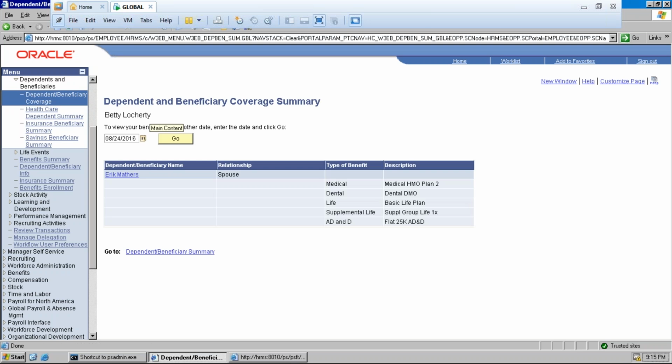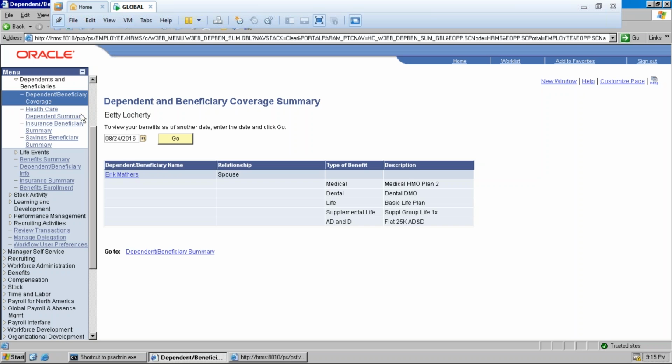See here, in self-service, if you update your dependent name, only then can you check your dependent beneficiary data. If you have not updated your dependent name, how can you expect your summary, right? So first you should update your dependent information and emergency contact information in self-service, or your HR should update the information in workforce admin. Only then will the benefits department give the benefits to our dependents also. Then you can see that the spouse can be covered; these are the benefits from the company.